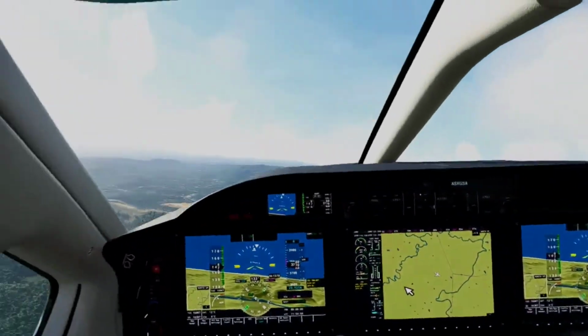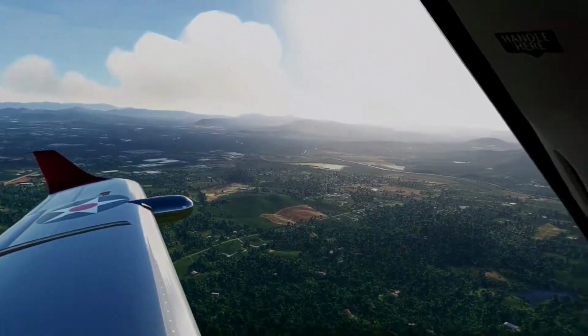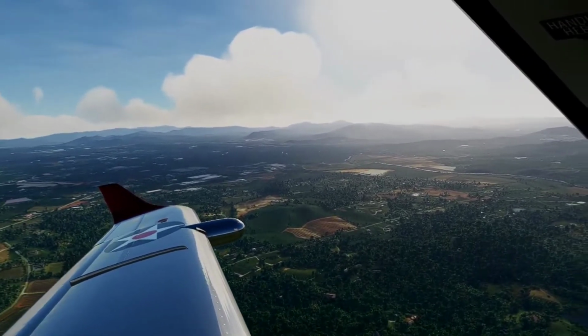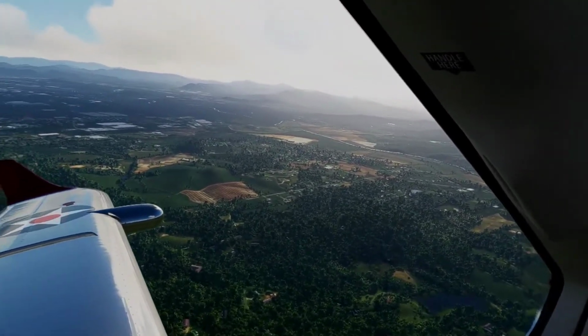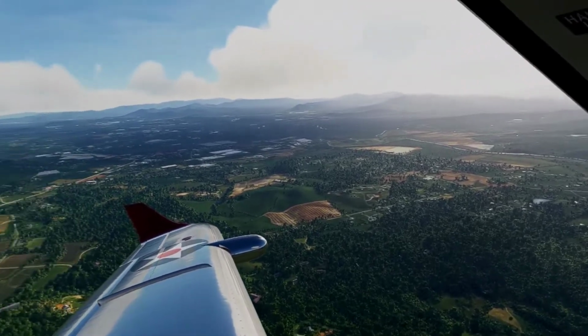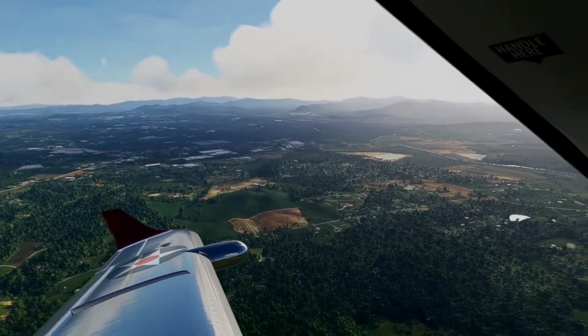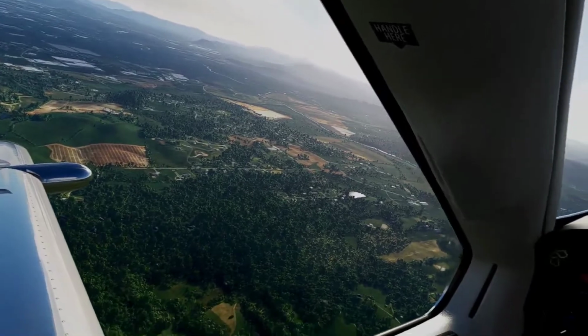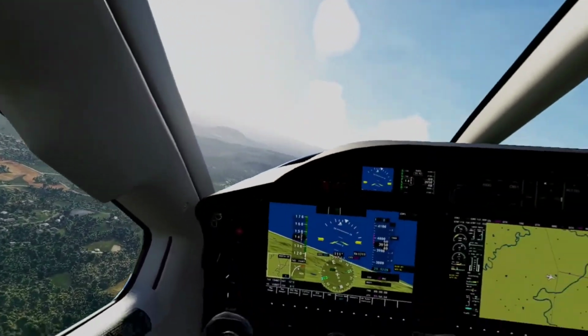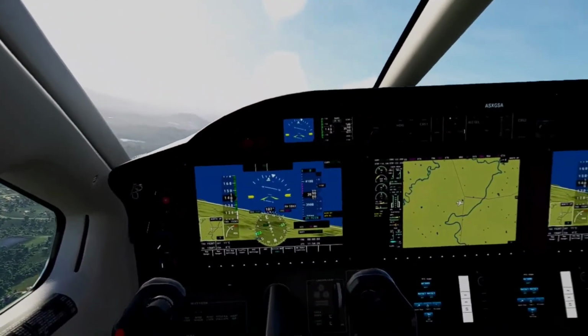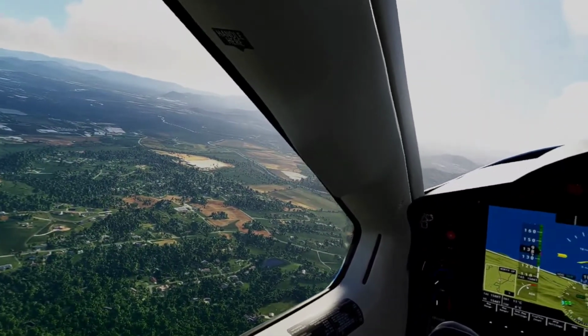Asheville Tower, Alpha Sierra X-Ray Golf Sierra Alpha is 6 miles southwest, 3,700 feet, with India, to land. Alpha Sierra X-Ray Golf Sierra Alpha, Asheville Tower. Altimeter 29.902, wind 277 at 7. Fly right base runway 35.